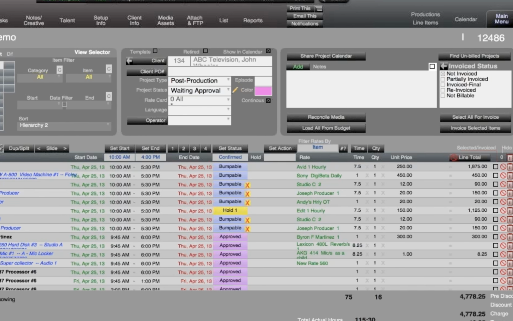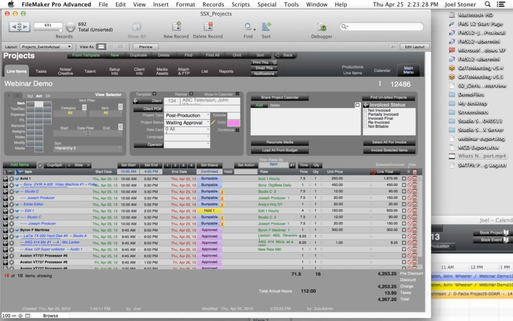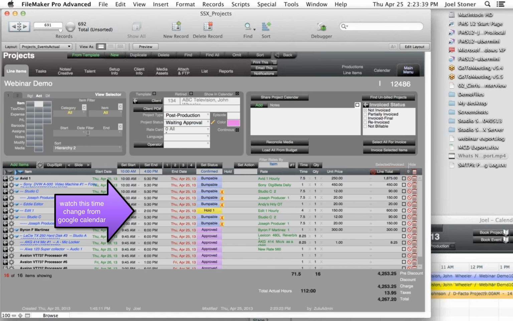Is there a limit on user accounts? You can make as many user accounts as you want. However, it's only going to let the maximum number of users onto Studio Suite at once. So if you bought a 5-pack of Studio Suite, you could create 100 users, but it's only going to let any random, dynamic, floating 5 of those on at once. If a 6th person wants to sign on, one of those first 5 is going to have to sign off.